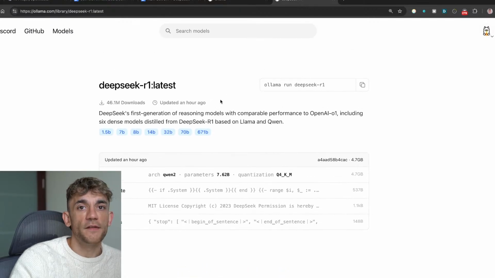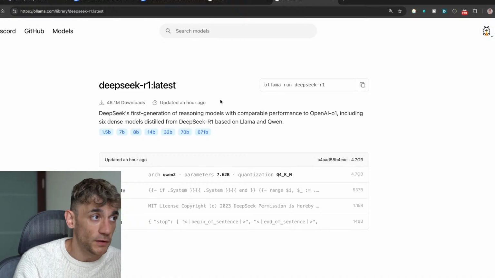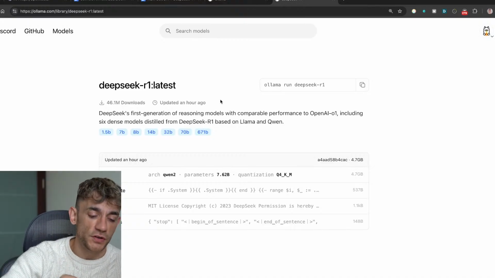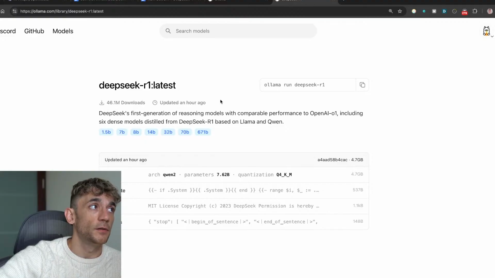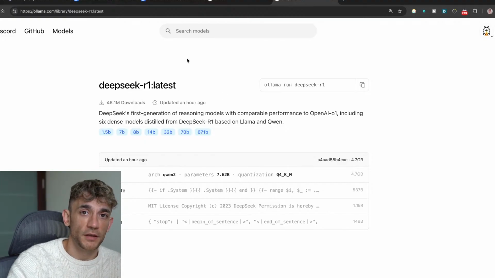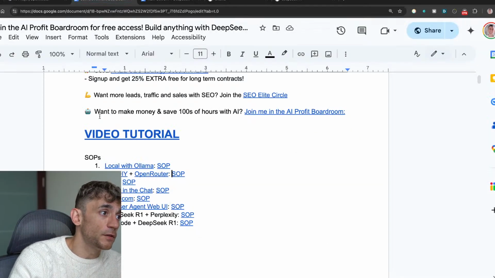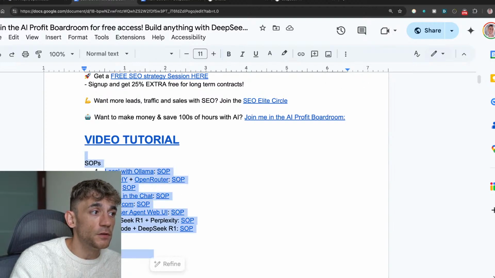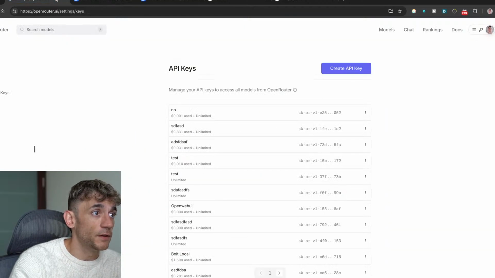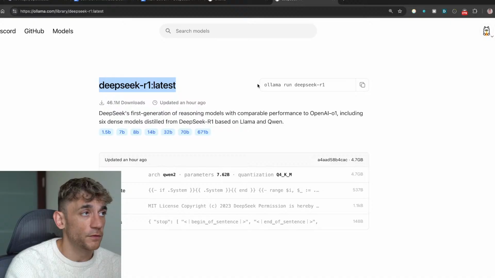So we've talked about 5 different ways that you can use DeepSeek R1. Number 1, inside the chat for basic stuff like writing, coding, etc. You can also use Visual Studio Code with RooCode. From there, you can use bolt.diy. You can also use Ollama, and you can grab that API key from OpenRouter and plug it into n8n and then build your own AI agents as well. If you want to learn how to use all of this stuff step by step, I have a full training course on exactly how to build anything with DeepSeek R1, plus 8 different methods of using DeepSeek R1 so that you can build and code with anything. And today we've specifically focused on the latest update from DeepSeek, which is 0528.